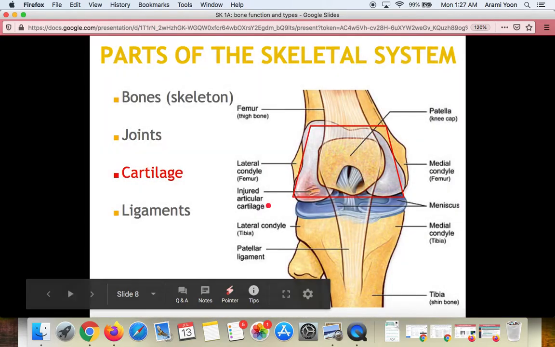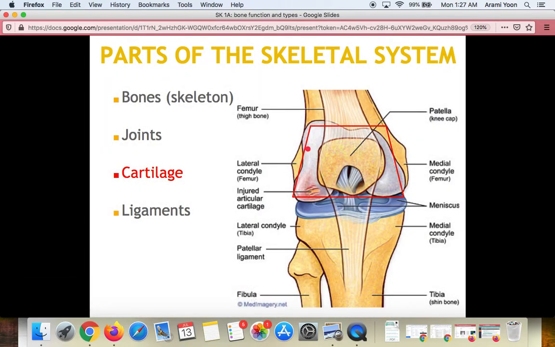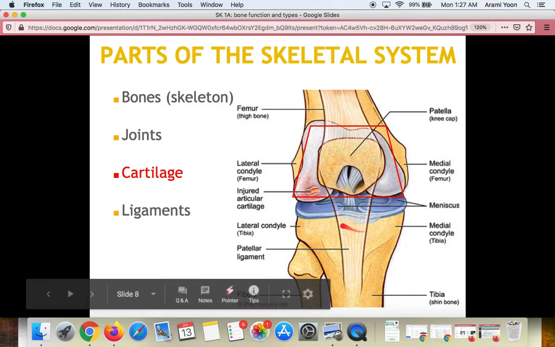Next would be the cartilage. And you can see that the cartilage is always found at the joints. So you're going to have some white cartilage here, where the bone is shown with this golden color, and the cartilage that caps it is shown in this glossy white. And then you would also have additional cartilage on the other bone as well. It's just not shown very clearly in this particular model.